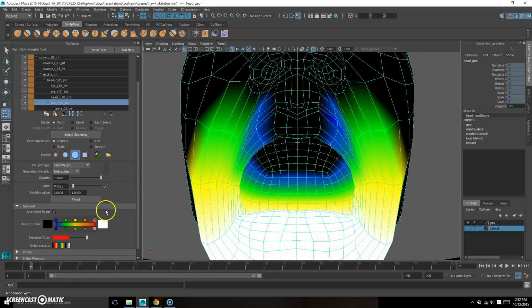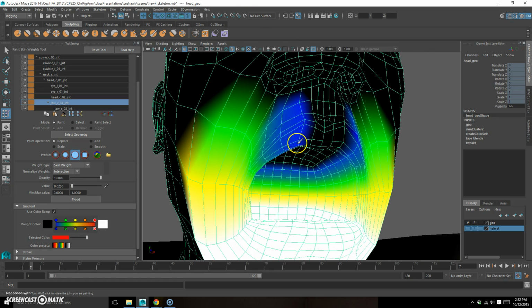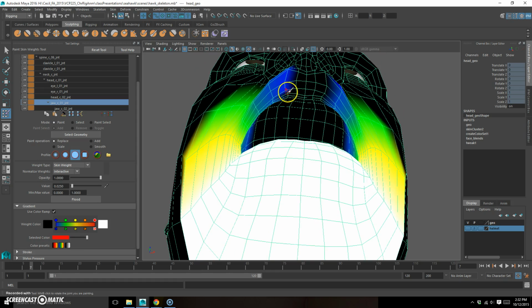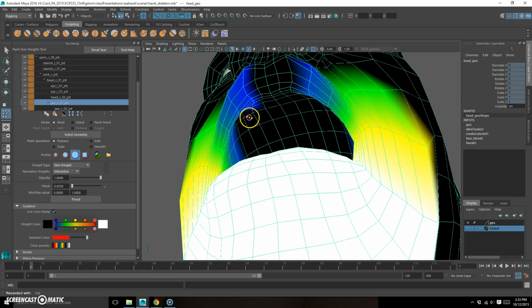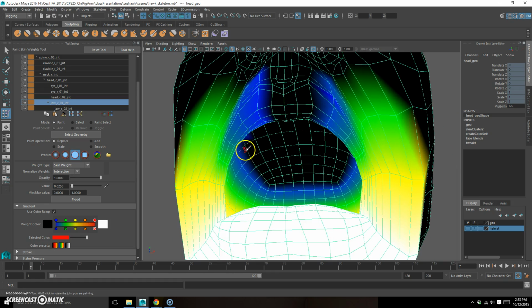All right, and then maybe like 0.025 or something for the next slot here. So I'd go all the way down. I did 0.025. Yep, okay, like that, and then something like this all the way around.